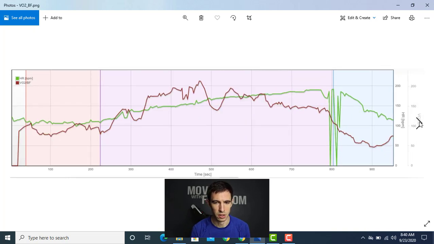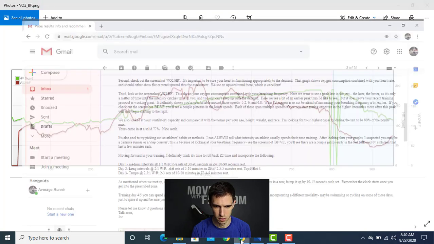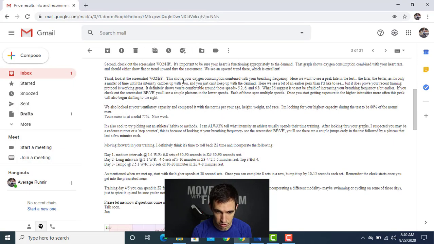And then here I've got to be reminded what this is. VO2. All right, let me go back to the email. VO2BF. This shows your oxygen consumption combined with your breathing frequency. We want to see a peak late in the test. The later the better, as it's only a matter of time until the intensity catches up with you. Just can't keep up with the demand.